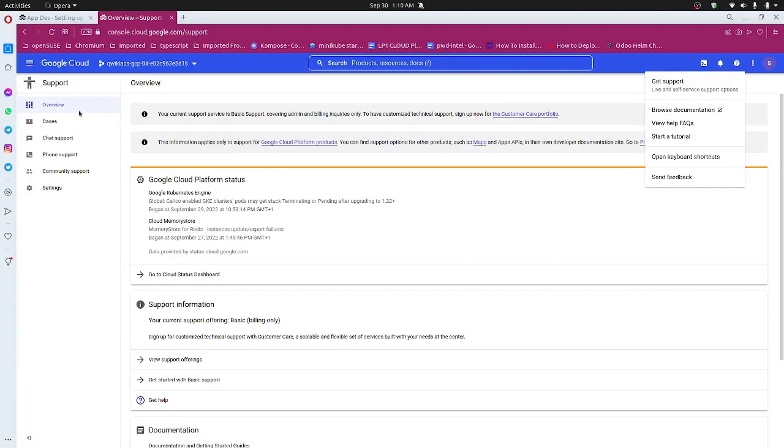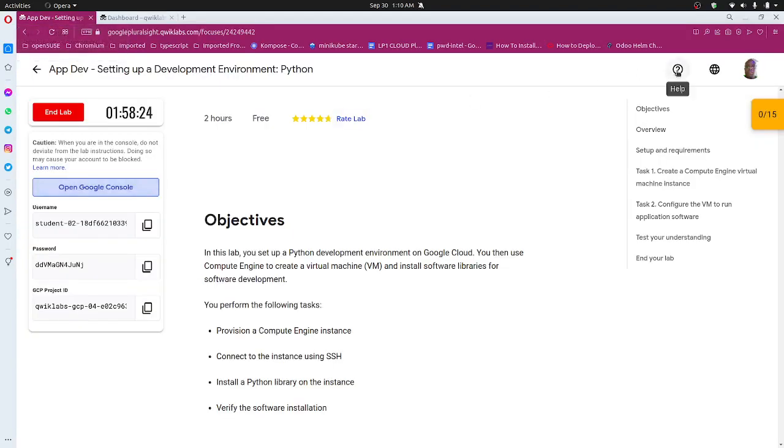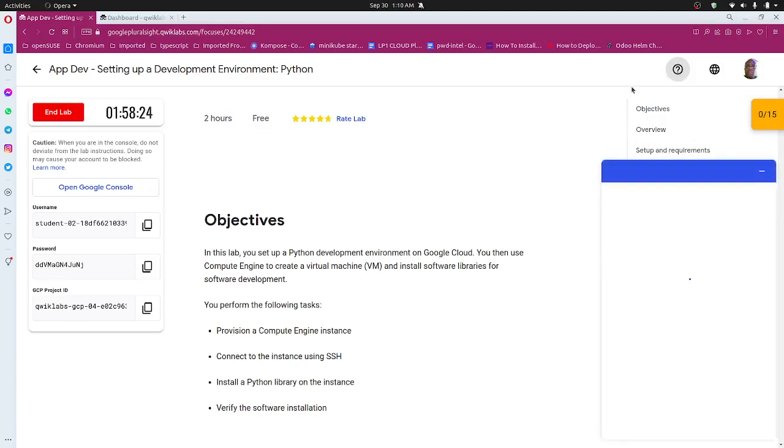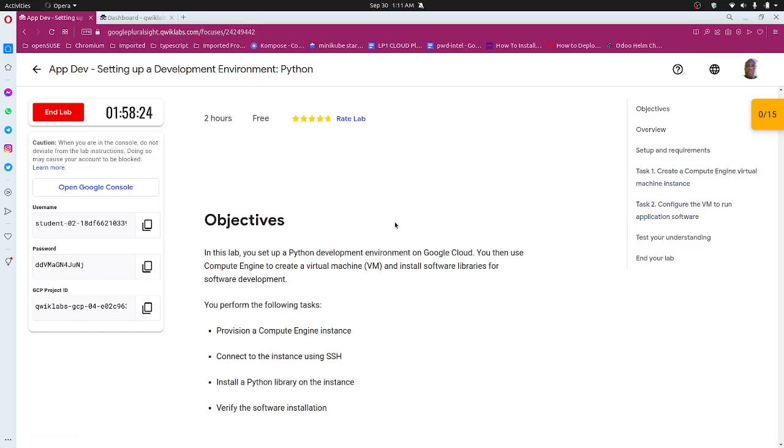Okay, no, this is for the console itself. For the lab, let's see chat support. Let's see what the chat support is available. Okay. Oh, so surprisingly it is available. All right, so you can actually use this to reach out to them.